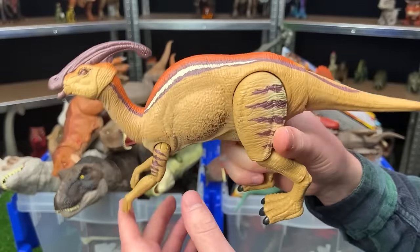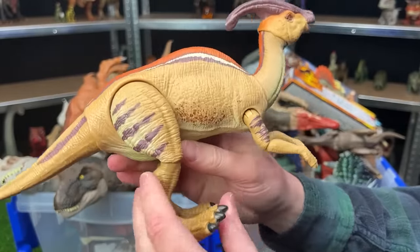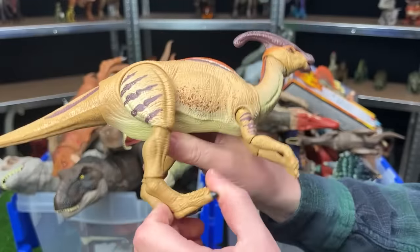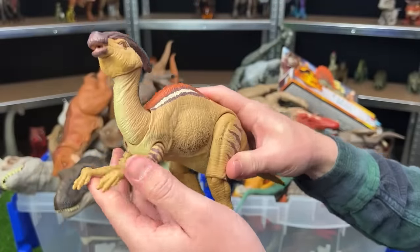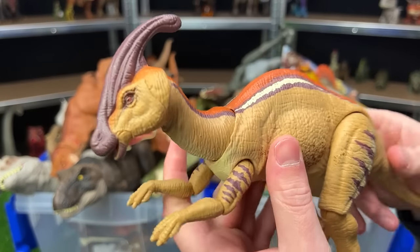And overall, I'd say the detailing and paint on this is pretty decent. It's not the most detail that I've seen, but I definitely appreciate that you can move all the limbs around. You can bend at the knees, you can move the arms, you can adjust the neck and the head as well. So it is a very adjustable figure.